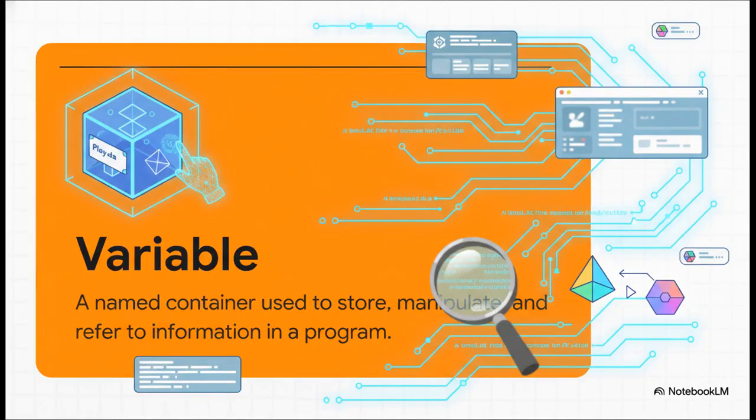Okay, let's get just a little more technical for a second. The official definition is a named container. That's the key. We give our container a name, we put some data inside it, and from that point on, we don't really have to think about the data itself. We just use the container's name. We can peek inside the box to see its value, we can swap out the value for a new one, and most importantly, we can use that name in our code instead of a raw number. This is really the key to writing flexible and readable code.